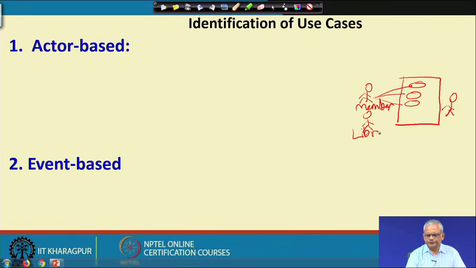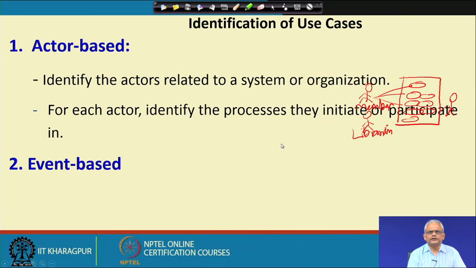Similarly, the librarian: create member, delete member, create book, delete book, check fine, etc., and the account: check the current balance, enter book procurement price, and check the fine collected and so on, membership fee collected and so on. So, this is a popular way to find out who are the actors, and which functionalities each actor needs to invoke.